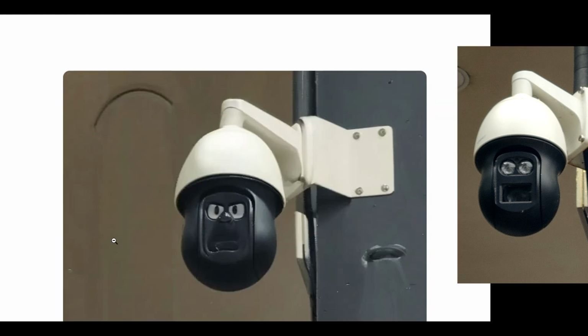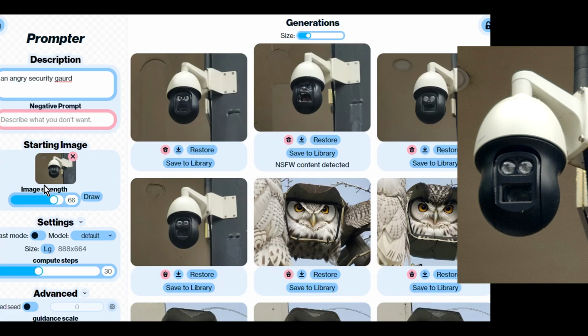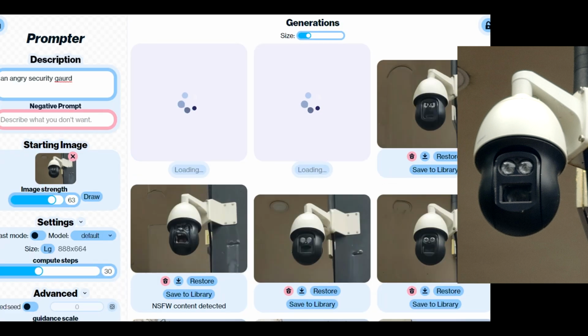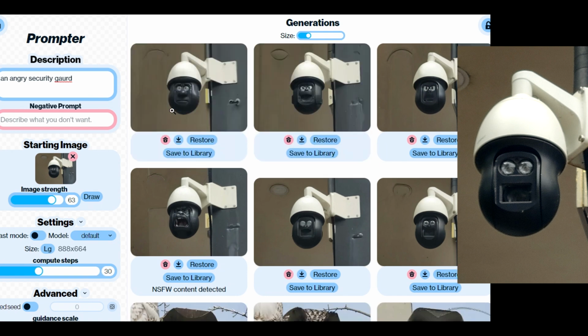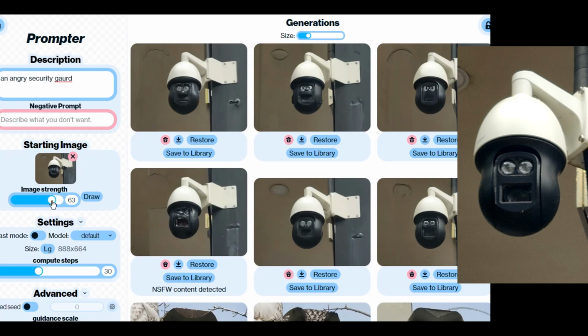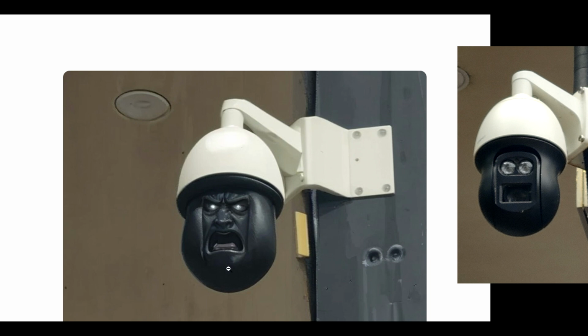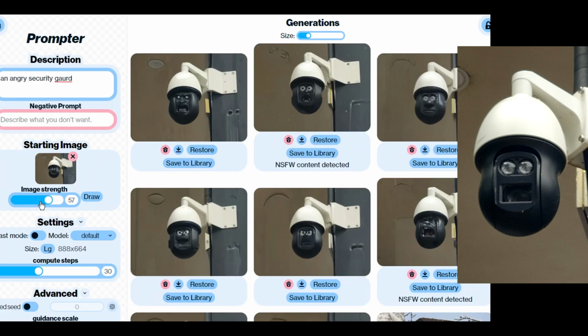Oh, oh my. It actually understands it. A computer program understands that the camera looks like a face. It grasps the concept. And that is scary. Computers seem like they're taking over the world now. Oh dear. When you look at the initial image, I can see how it looks like an angry face. It's just scary a computer program also sees it.